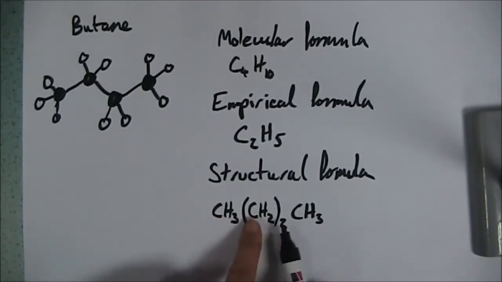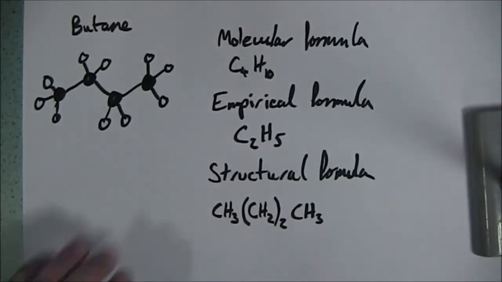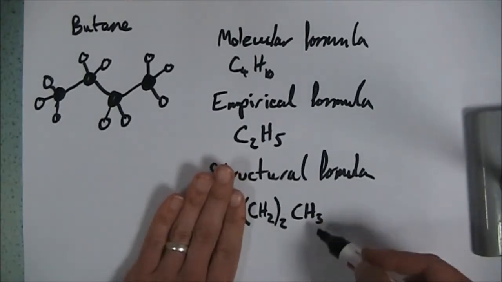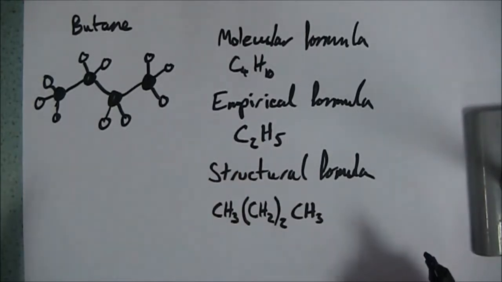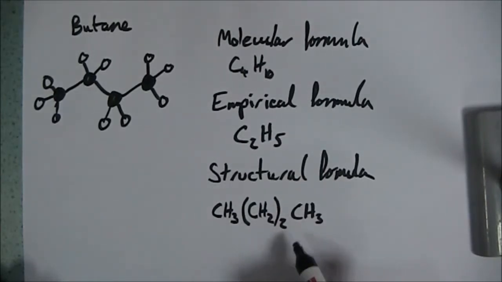Okay, now I've left the 2 ends as they are because I want to show that this carbon is joined to the repeating bit of CH2s, and I want to show that on the other end of this repeating bit is the same. And if I just had that there and then put it in brackets and a 2, that might be a bit ambiguous. Okay, so I'm going to show both ends, and the middle I'm going to shorten.